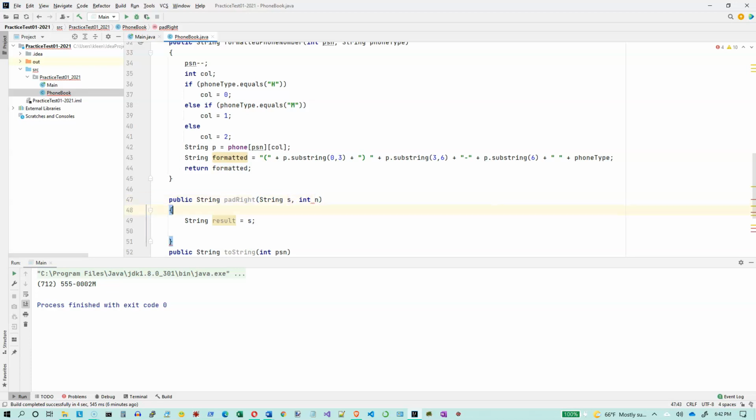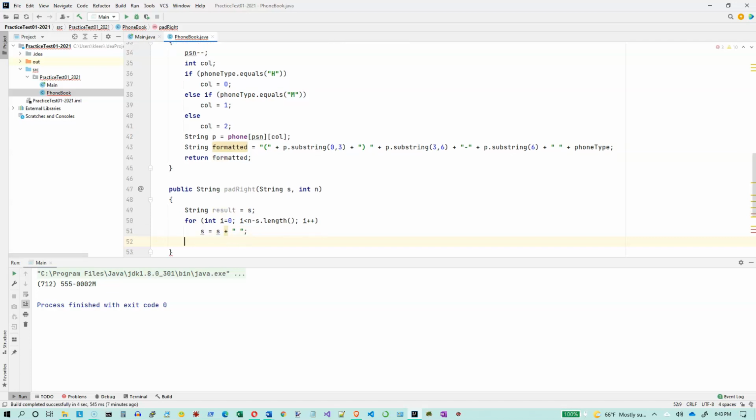So n will be my length. And then for I equals 0, I is less than n minus the length, s dot length, and what I want to do is I want to tack on s equals s plus blank.